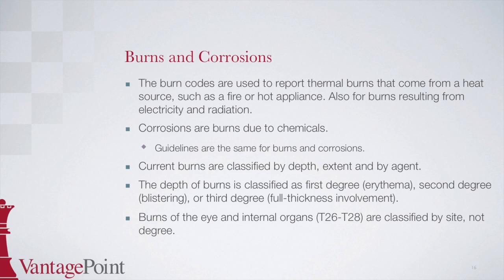The extent of the burn or corrosion indicates the amount of body surface that is affected by the burn or corrosion. We know that if a burn is due to a chemical agent, it is coded as a corrosion in ICD-10, whereas a burn caused by a flame is coded as a burn. Also of note, burns and corrosions of the eye and internal organs, which are categories T26 through T28, are classified by site, not degree. Therefore, a burn of the eardrum has no option for first, second, and third degree burn, just whether it was the right or left eardrum.